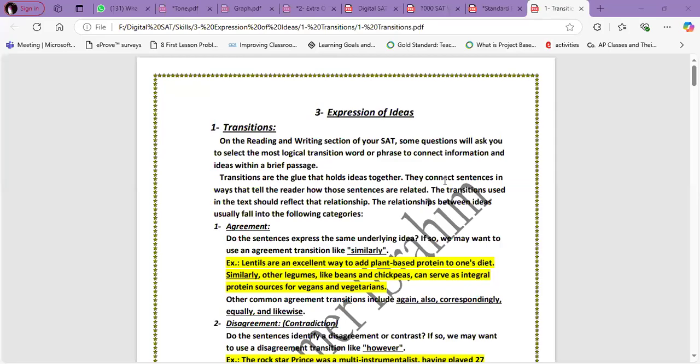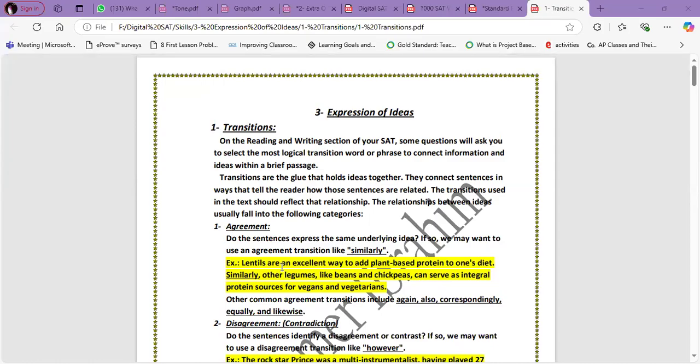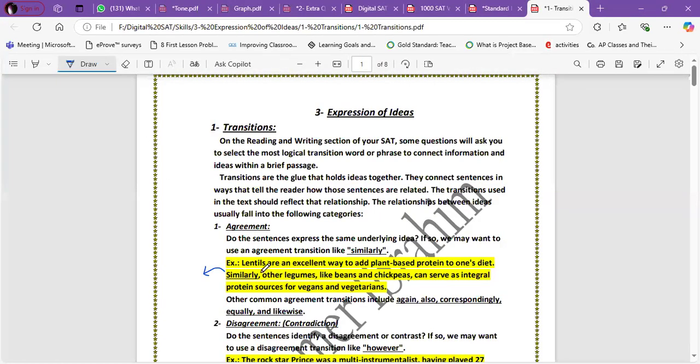So let's talk about the agreement part. The word that you bring as a transition agrees with the sentence before and the sentence after. Take care. The sentence before will agree with the sentence after, in the same context, in the same information. One of the transition words for agreement is similarly. Do you have others? Many, even more than that. How do I know that this is agreement? Look at the sentence before and the sentence after to find whether they are talking about the same concept or not.